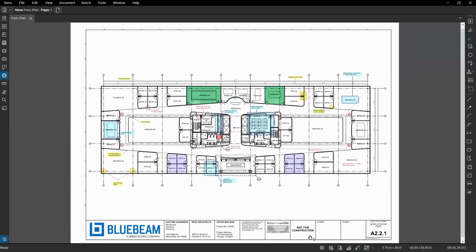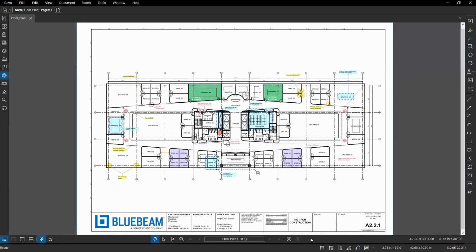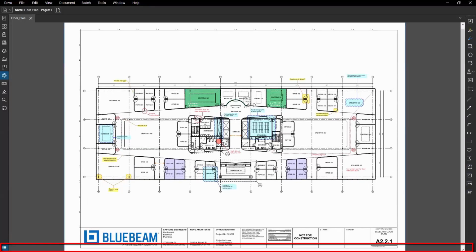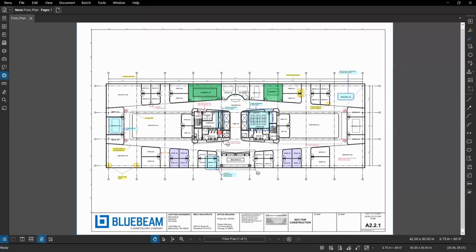If it's on, it turns it off, and if it's off, it turns it on, and that's called the navigation toolbar. And the one at the very bottom is called the status toolbar, and you can turn it on and off by pressing the F8 key. And here I've pressed the F8 and the F4, and I've turned them both off.